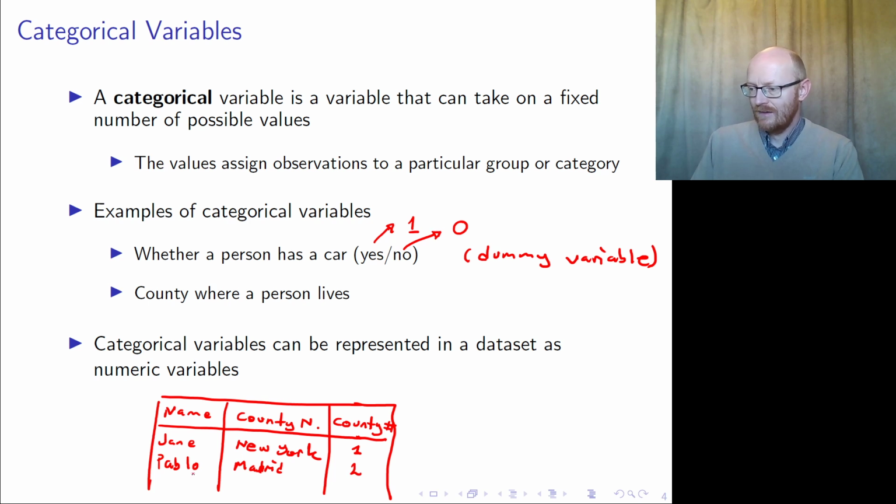And Fang lives in Shanghai. That's the third county. And these numbers are just arbitrary. So you could call Madrid the first county or whatever, but these are just to identify the county in the data set.